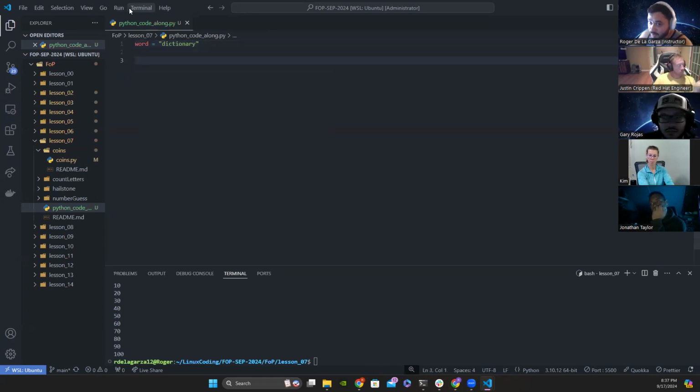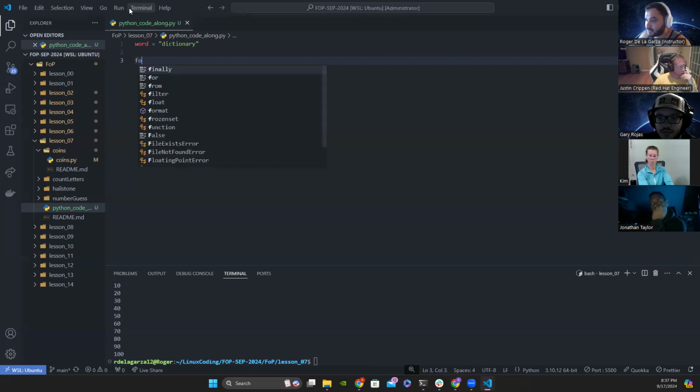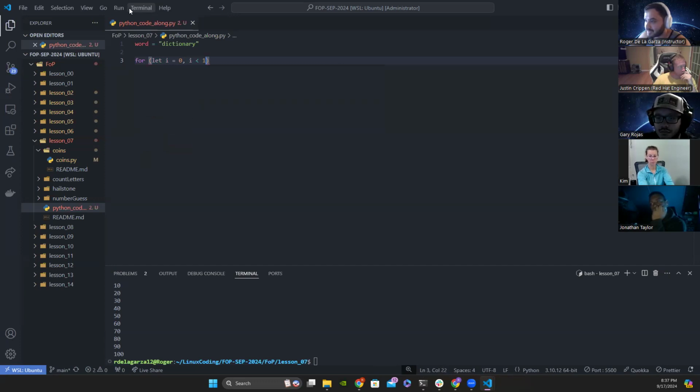The way to start a loop will be using the for keyword, very similar to how you did in JavaScript. But in JavaScript, you had to do something similar to this: for, and you did let i equal 0, while i is less than 10, i plus plus, and so on and so forth. No longer. You can loop directly over what you want to do.